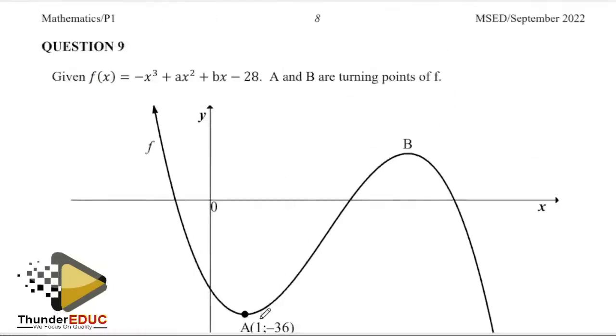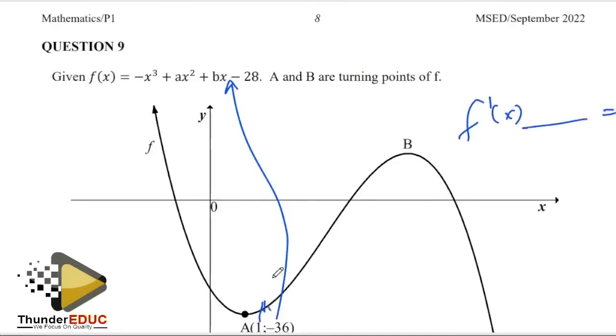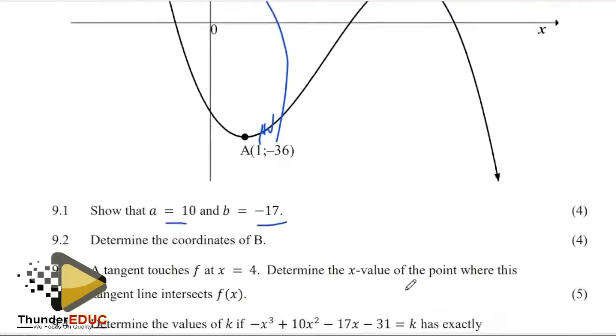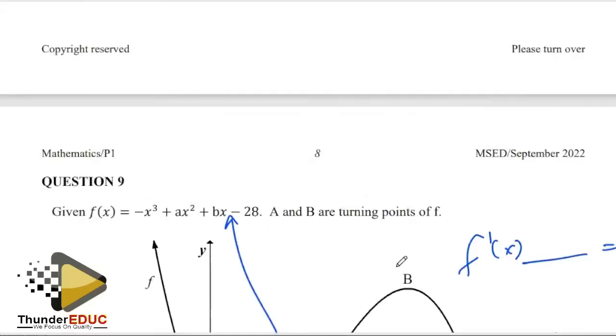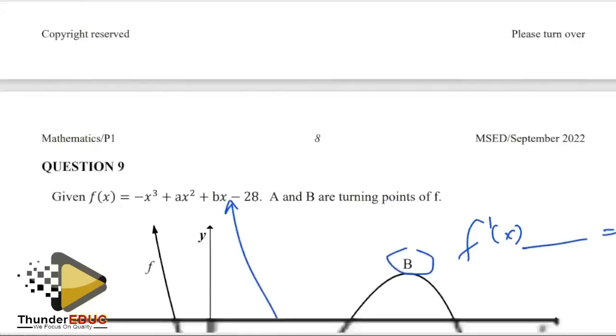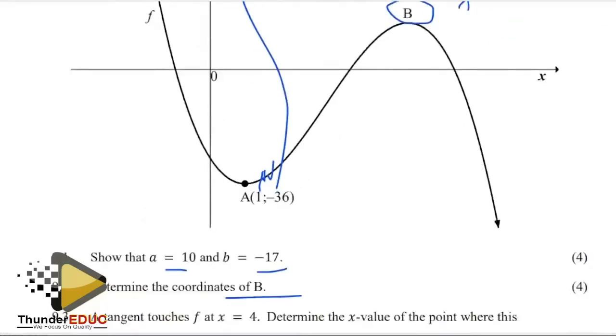You have this point, which is a turning point. First substitute it there. You get your first equation. Then you find the first derivative. Okay, equate it to 0. And then replace x with a 1. Just link to what we saw there. That is done. Determine the coordinates of b. What is b? B is a turning point. So get your first derivatives and then equate to 0. So we said for turning points, the first derivative must be equated to 0.